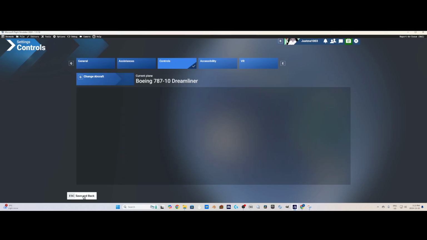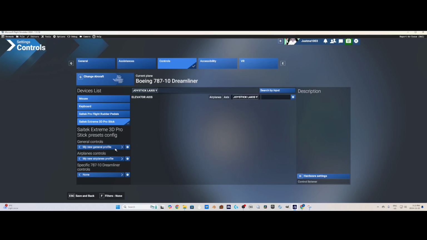One final thing I should have discussed: when you set up these profiles, like right now I'm in my flight stick, and I've got this general profile and I've got this airplane profile. When you set that in for the first time, there'll be a pop-up window that comes up. Be aware of that pop-up. You can apply this setting not just to the aircraft that you're in, like I'm in the Boeing 787, but you can apply this setting to all aircraft, right? And so instead of having to set up every aircraft individually, you can just do this blanket setup.